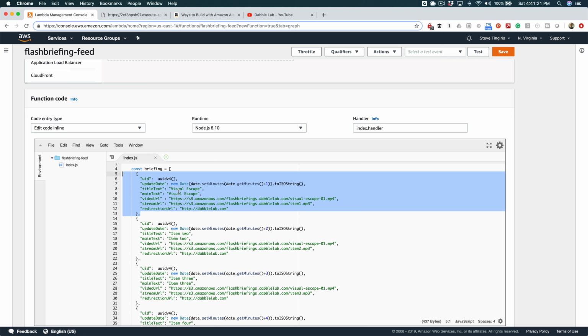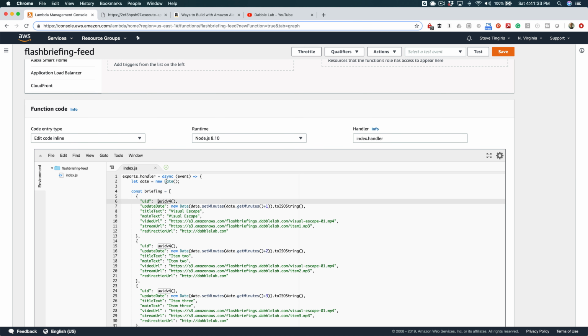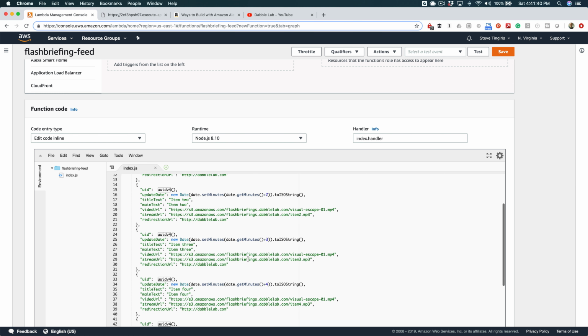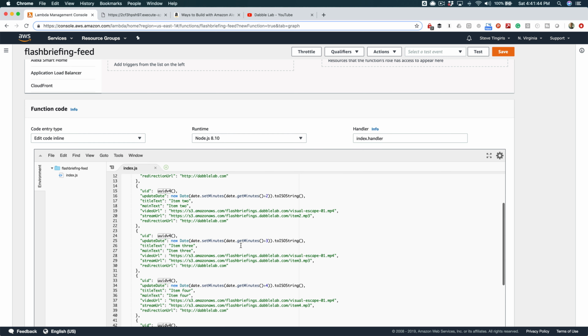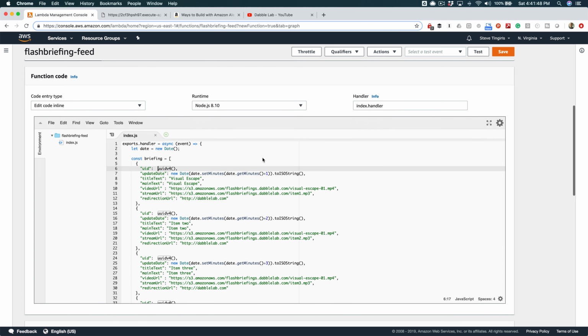And there's a few requirements, like the UUID, a unique identifier that you need for each one of the items. And you also need to have a unique date for each item. So I use this date up here to create a date, and I'm adding a minute to the date just to keep each item I'm responding back with unique. Each item needs a unique date and a unique ID basically.